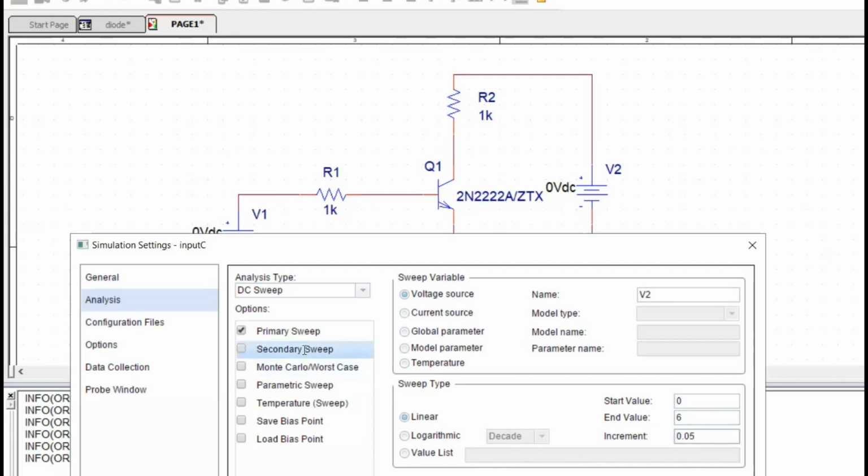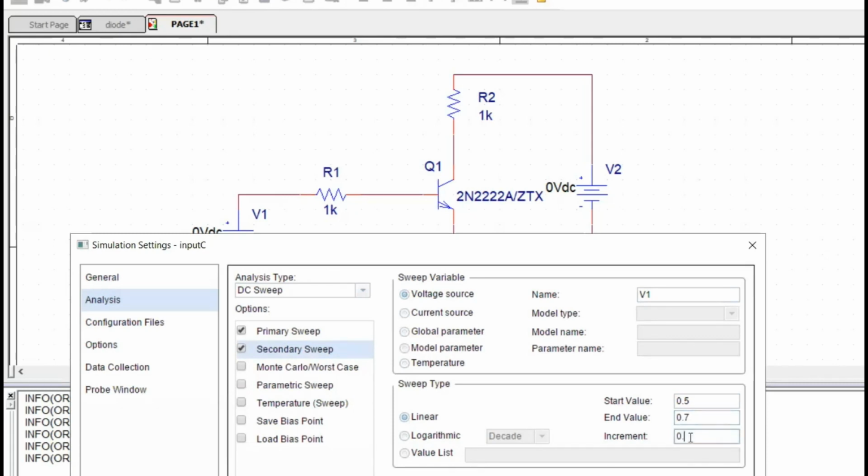And then we have the secondary sweep, so we can enable the secondary sweep, and the sweep source is V1. And as you remember, for V1 we don't need to start from 0, because from 0 we don't have anything, but maybe after 0.5 volt it starts increasing and we can go up to 0.7. So that we go to the saturation level.